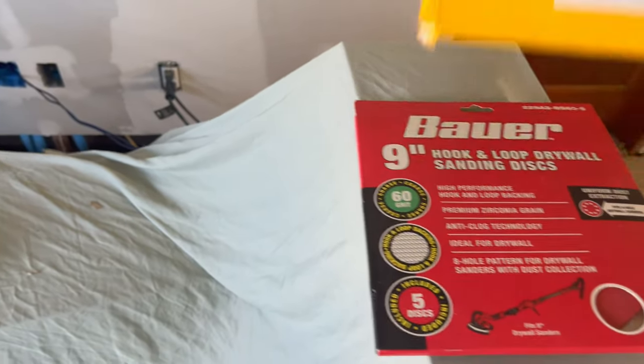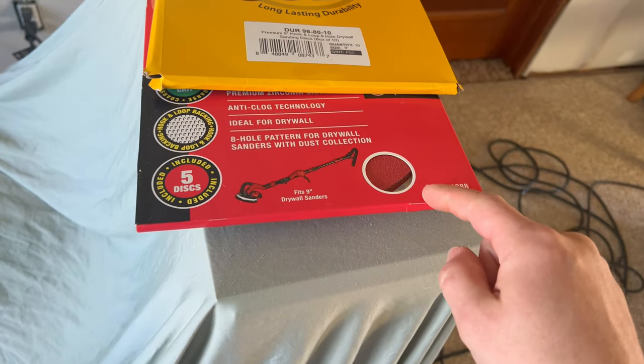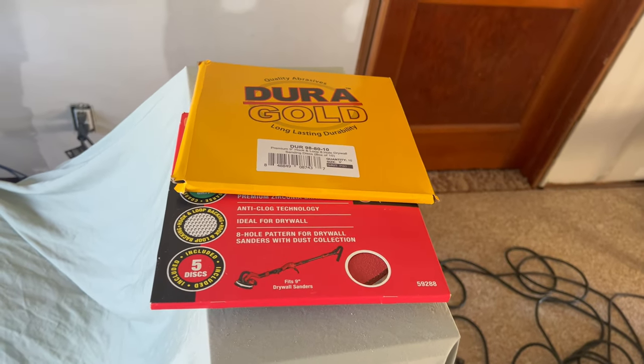Anyway, I'm going to put these on here. I'm going to probably try this one first. This is 80 grit. And then, while I was out, I found these here, and this is 60 grit. So if this doesn't work, I can try this one. And if neither of them work, then, oh well.